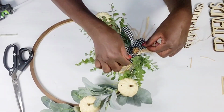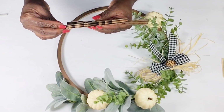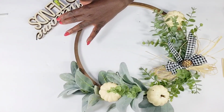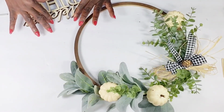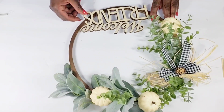and I'm just going to add some hot glue and tack that down. Then what I'm going to do is add my two words. So what I'm going to do is stack them. So I'm going to hot glue the welcome to the top of the friends word, and then after I get that hot glue together, I'm just going to hot glue that to the wood ring, and I'm just going to see how I want it to be placed before I add my hot glue.